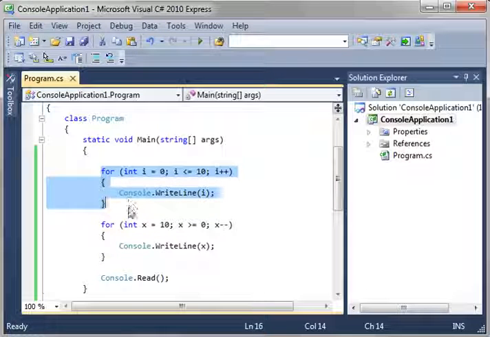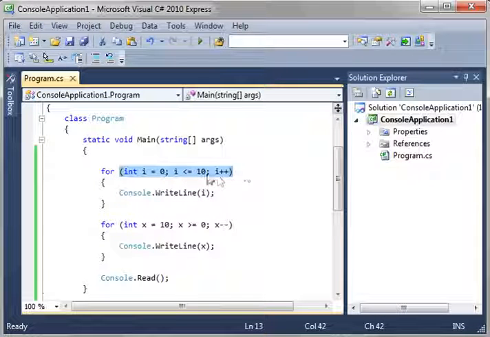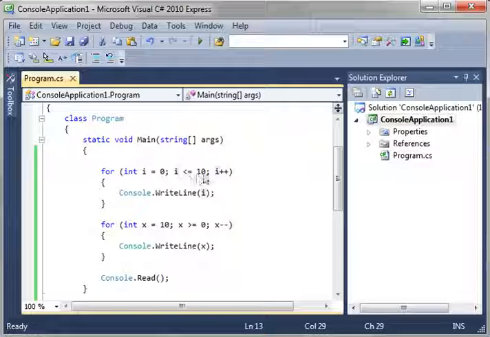This is your for statement. This is your code block. Here's your evaluation. Remember it's in the parentheses, it's going to be evaluated first. This is your variable. This is your condition. This is your action. In other words, you're saying I equals 0, so we're starting at 0. We're going to say while I is less than or equal to 10, increment I. And then each time it goes through here, it's going to run this code. So that in a nutshell is the for loop.